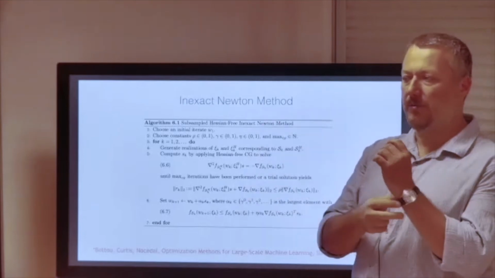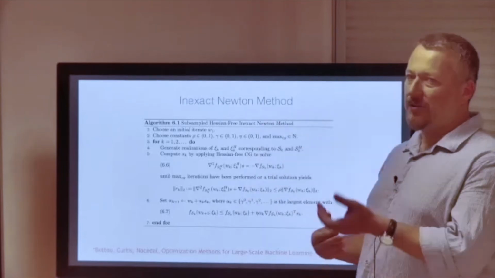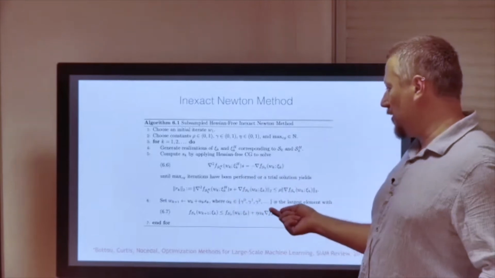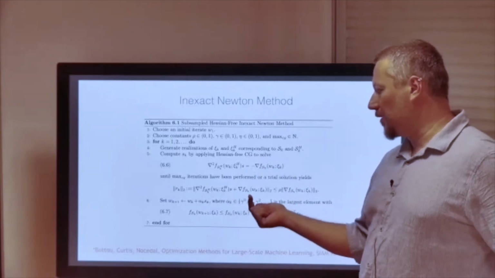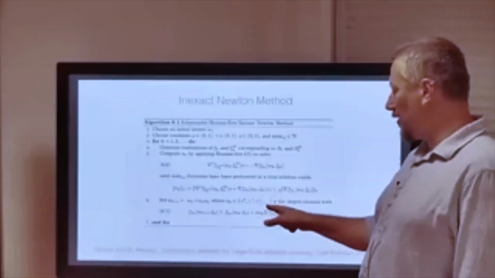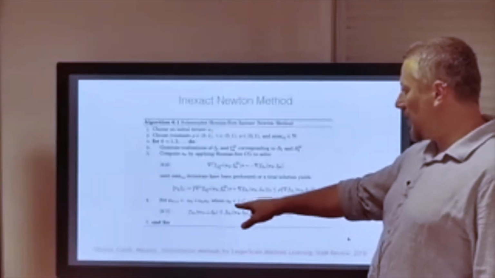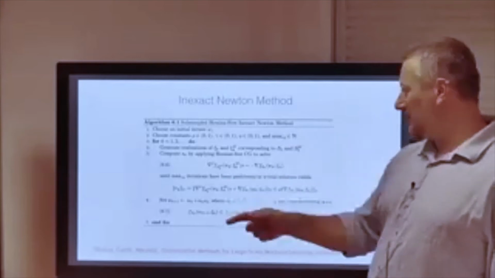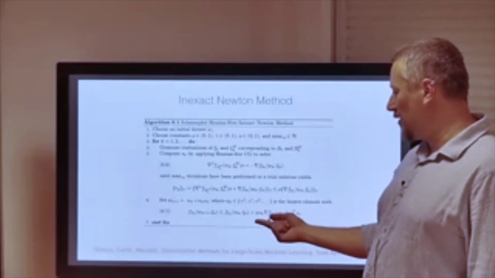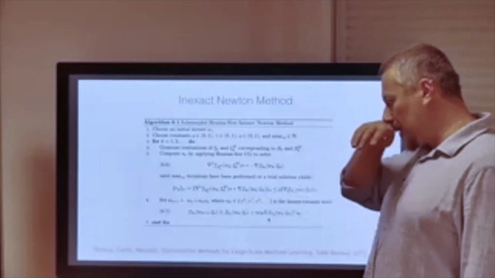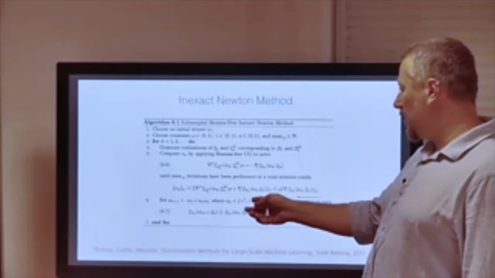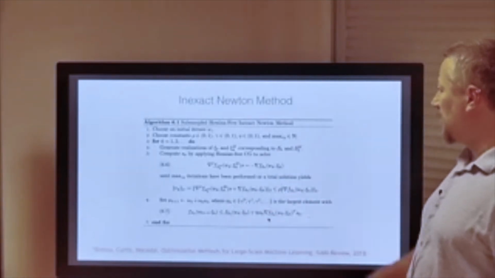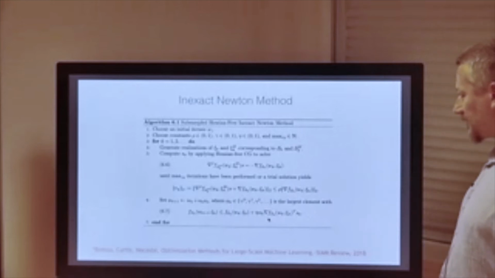All right. And then once you solve this equation and choose the direction where the minimum is for this second order approximation, then you need to come up with the right step size. And the right step size is, again, chosen by backtracking. You find alpha k, which satisfies this equation. You find the biggest alpha k which satisfies this equation. So you do backtracking as before. So this is called inexact Newton method.